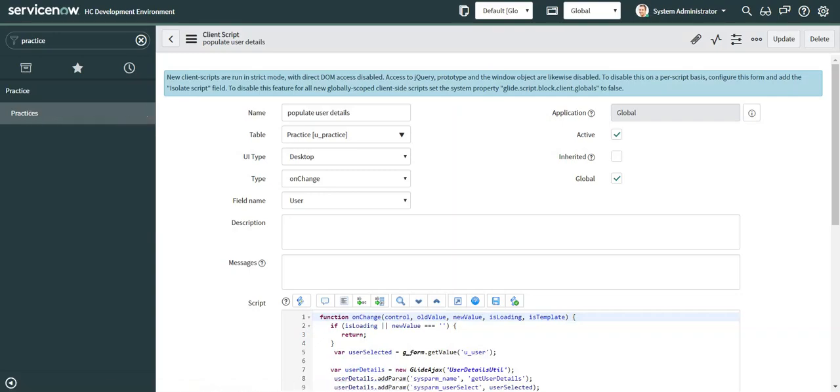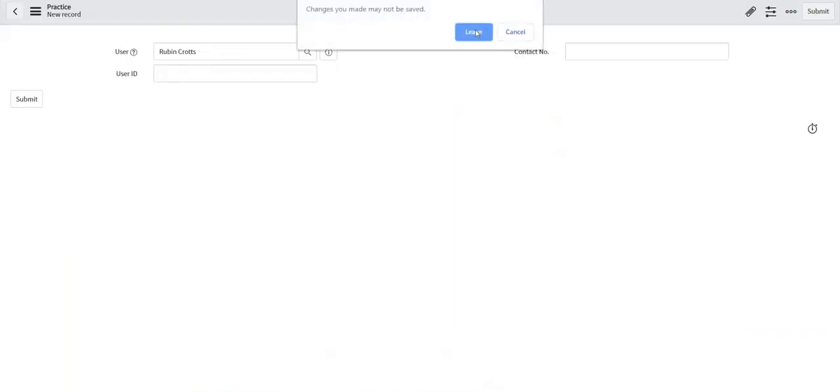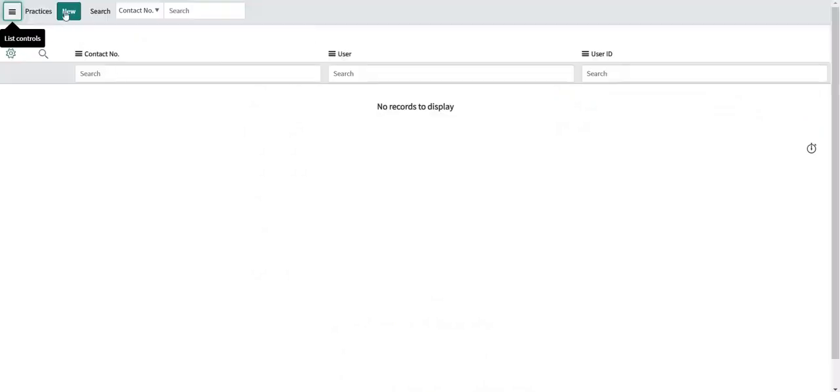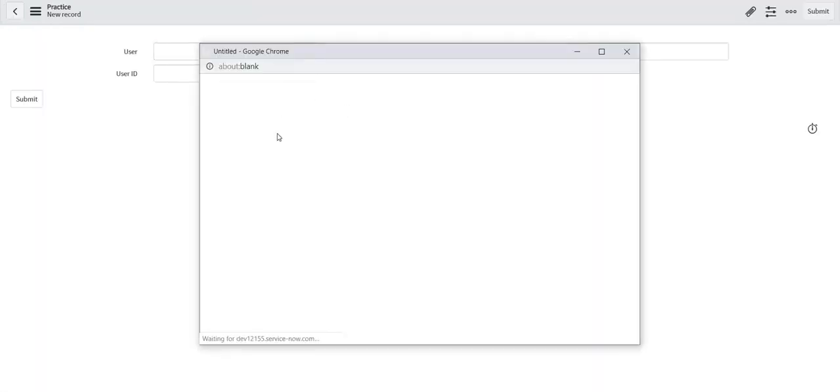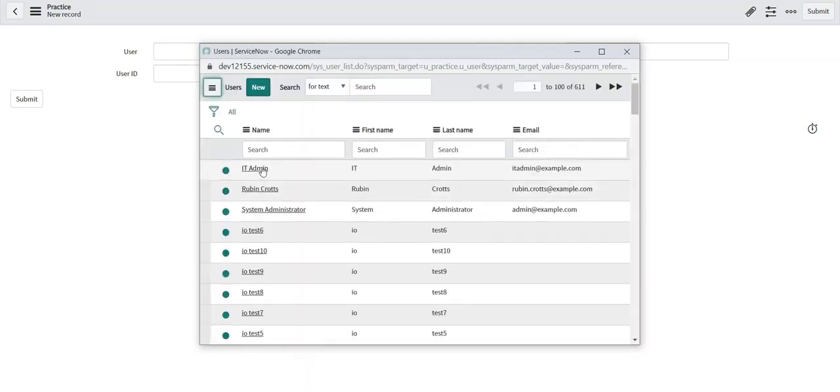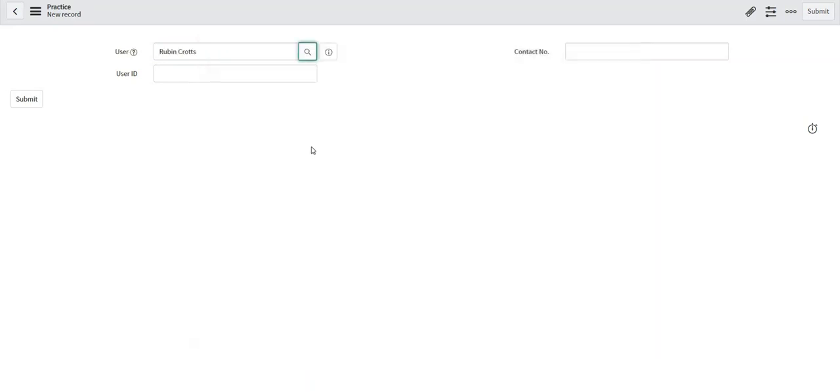I'll open my module once again and click on new. I'll select the user, view bin cards, and successfully the contact number and user ID details of the person whose name is selected in the user field are populated over here.